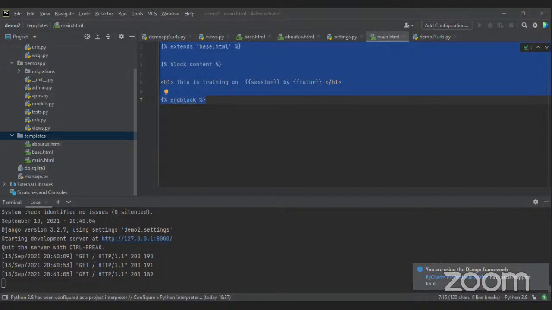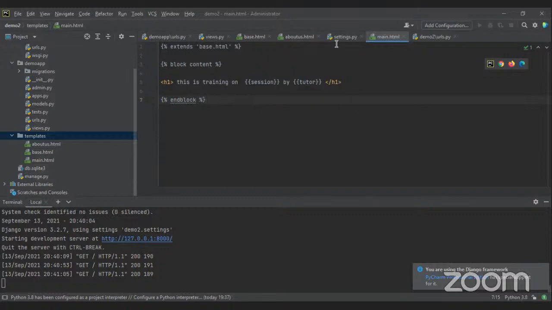Okay. So let me discuss how we conditionally populate the content. When I say conditional population, that is nothing but using if conditions, if else conditions. So how do we populate different values? Let's see. Here we are extending base.html with the actual content we are getting from the Python values. That is fine.